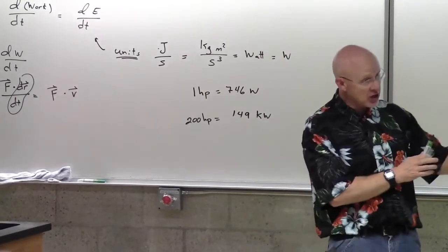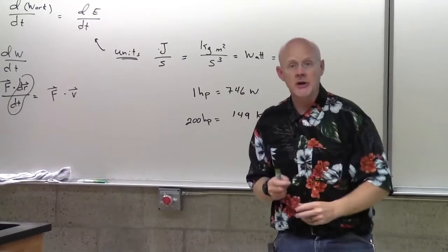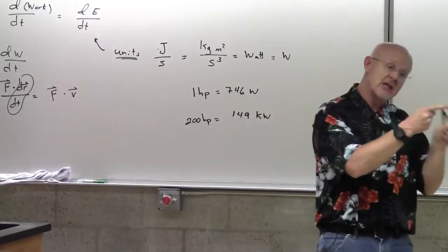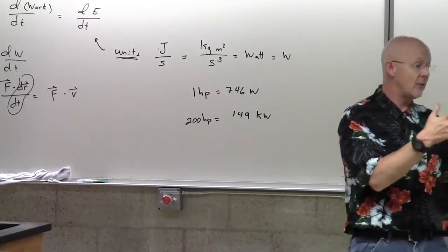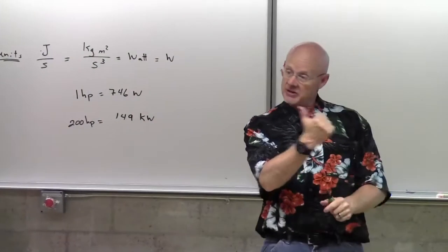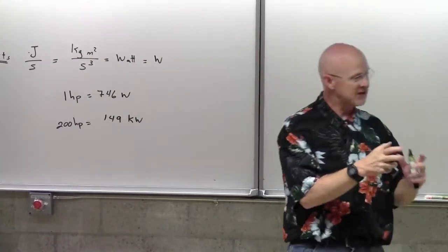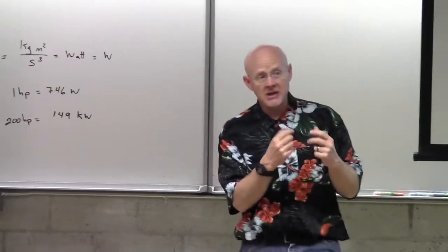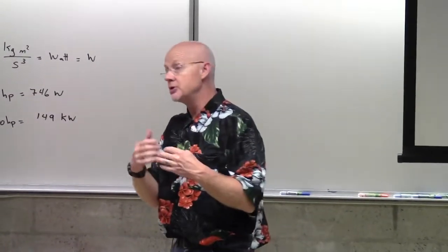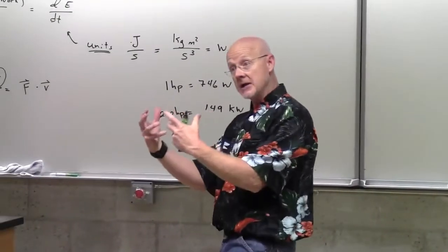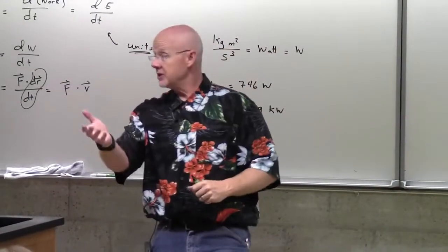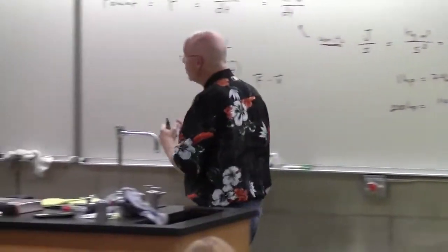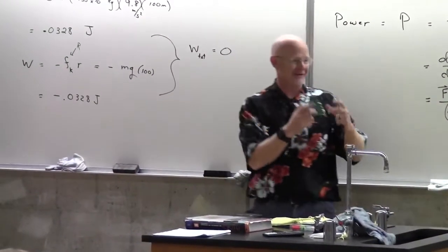Just like in the past chapters, we would have looked at acceleration. And if the acceleration was in the same direction it was moving, we would say it went faster. If the acceleration was opposite to the direction it's moving, we would say it goes slower. And so as we looked at problems and used Newton's laws of motion, we could ask, will it go faster or slower? We can do the same thing. We can look at the energy or the work and say, will it go faster or slower?